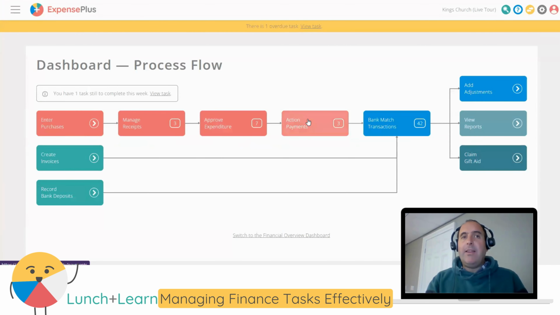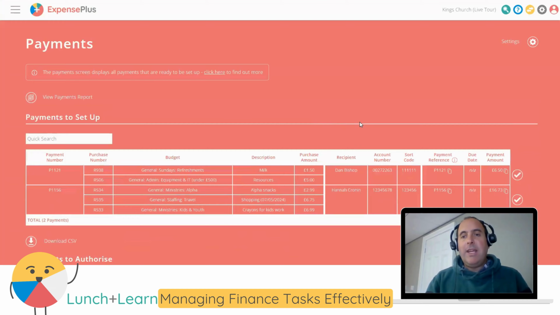The next thing is payments. And again, a bit like receipt checks, typically this is done weekly. As we come to this screen, you can see everything that needs to be approved. Things for the same person are automatically grouped together, and essentially it's really quick and easy to set up payments. If you're with NatWest Bankline, Unity, or Virgin Bank, you can even download a payments file here, which will appear just where I'm hovering my mouse, which will allow you to basically upload that in one click to your online banking. If you're with other banks, then we've got one-click copy functionality, which makes it really quick and easy to copy the payments that need to be set up into your online banking. So for most organizations, this is done weekly.